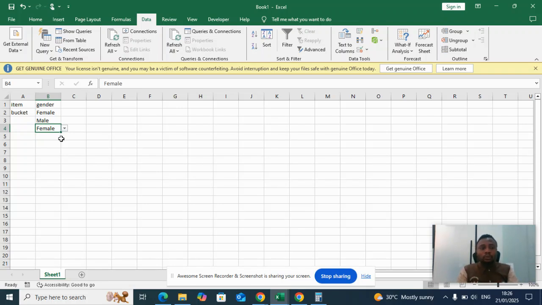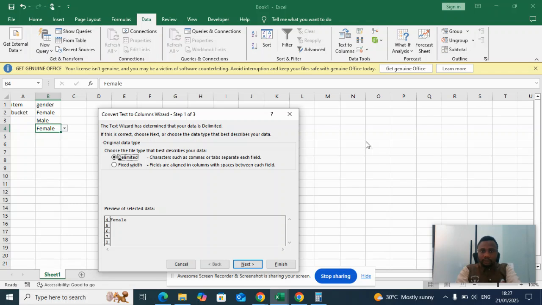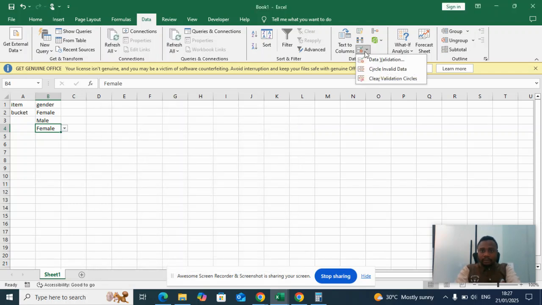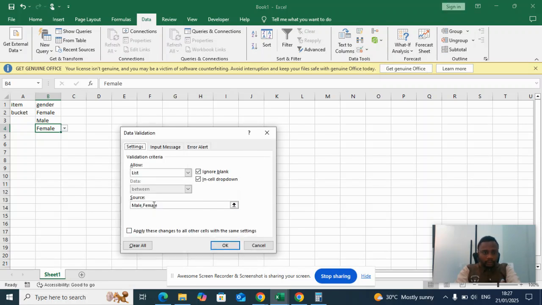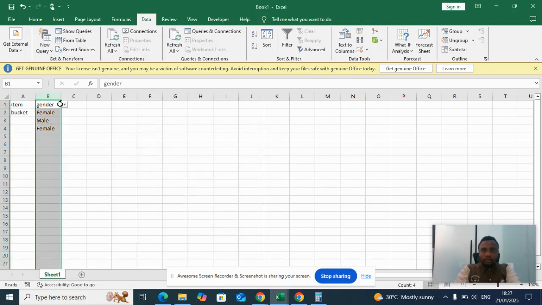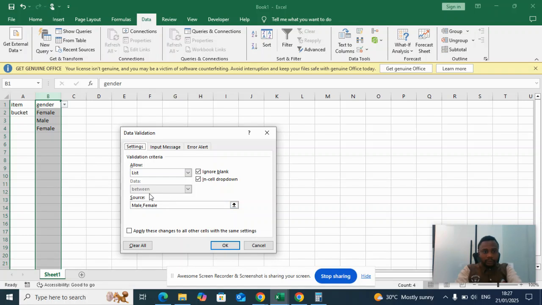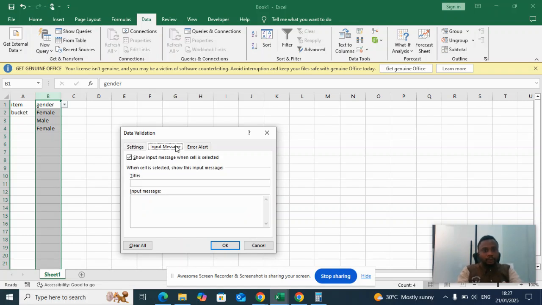Another thing I want you to know is that there was a particular pop-up message. You can create a pop-up message yourself, the message that you want the particular data to pop out whenever you are inputting your data. We can do that by going to data validation. Just want to show you something on what we can do to our data validation. Remember, we used list male and female. So I can decide to input a message.